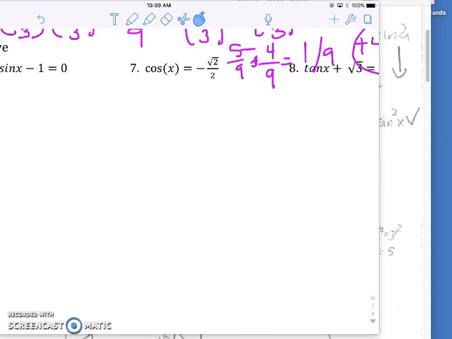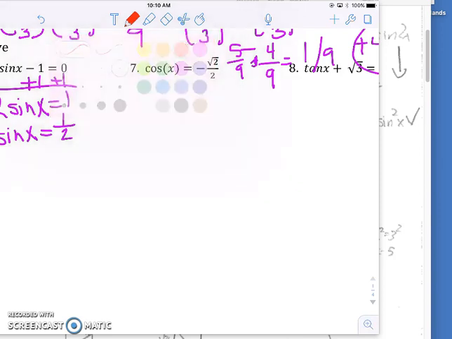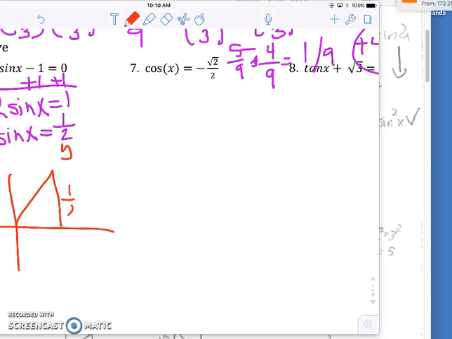All right, so these next couple everybody did. So we're solving. To solve this one, we add 1. So 2 sine of x equals 1. Divide by 2. So we're looking for where does the sine of x equal 1/2. Well, we know sine is our y. So y is positive in these top 2 quadrants, which makes these angles 30 degrees. So our actual angles are 30 degrees, which we know is pi over 6. And in that quadrant, it would be 150, which is 5 times 30. So we have 5 pi over 6.